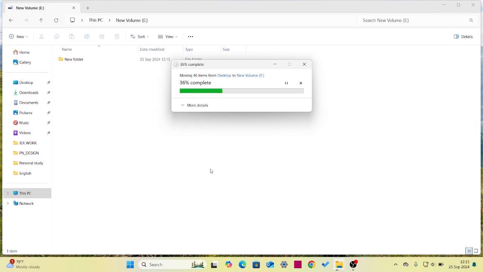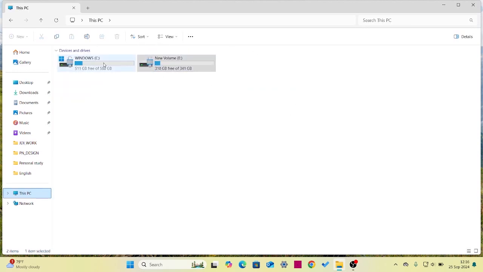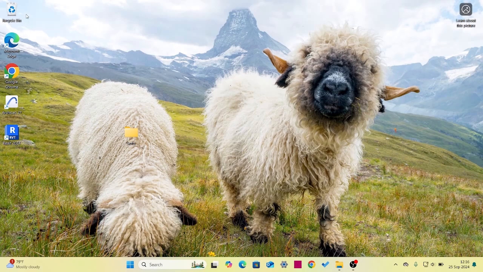But otherwise, if you leave them on the desktop, everything will be formatted and you can lose a lot of your work. So it's actually advisable not to save all your important files on the desktop. So you need to partition your disks, and then you save your files in the new volume. You can see I've cut all the folders here and taken them to the new volume other than the software.